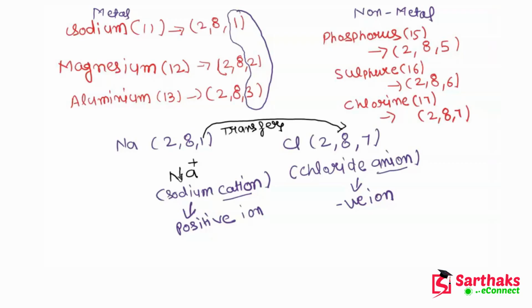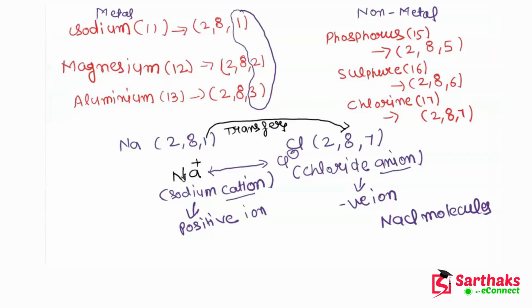So this is a negative ion and cation is a positive ion. So guys, as you can see, positive charge will attract the negative charge. Chlorine has become negative and this has become positive. So they will attract each other and form a molecule of NaCl. An NaCl molecule is formed. And how does it form? Because of the electron transfer by the sodium. I hope guys this formation of NaCl is clear to you.